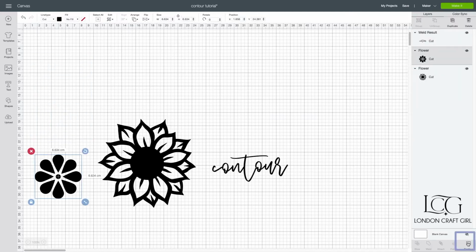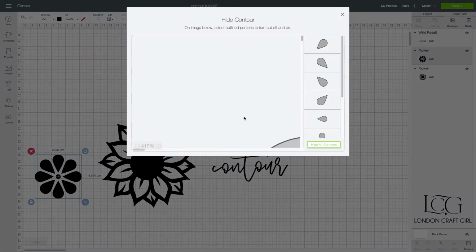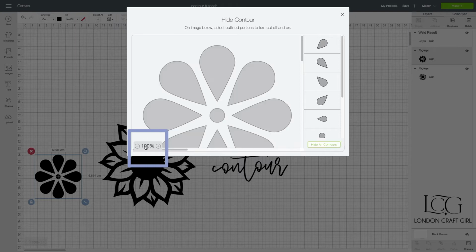So a more precise and much quicker way of doing this would be to use the contour tool. So you can click on the contour icon in the bottom right and the window will open. The first thing to note is that I have placed my images on the canvas on the lower half for when I'm going to contour. This will allow me to see the image on the canvas as I make changes here in the contour window. I find that quite useful to be able to see visually what exactly is happening to my image. The second thing to note is that when you open the contour window, it's always at some random zoom level. So to get back to 100%, just click here and it will take you back to 100%.